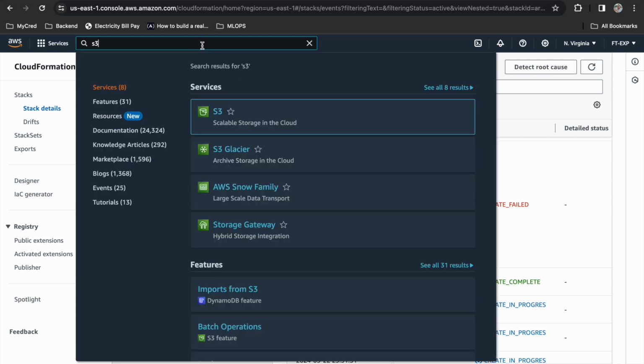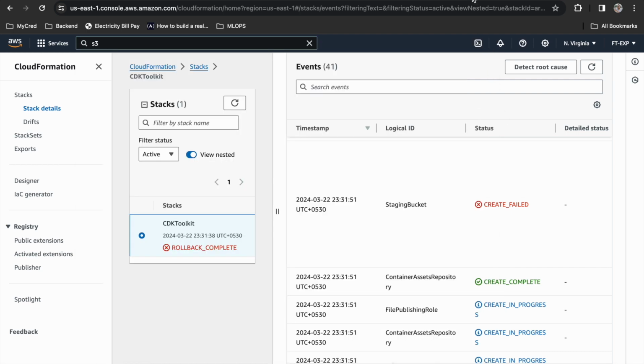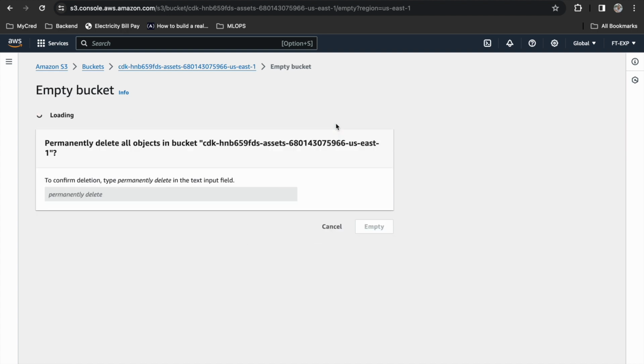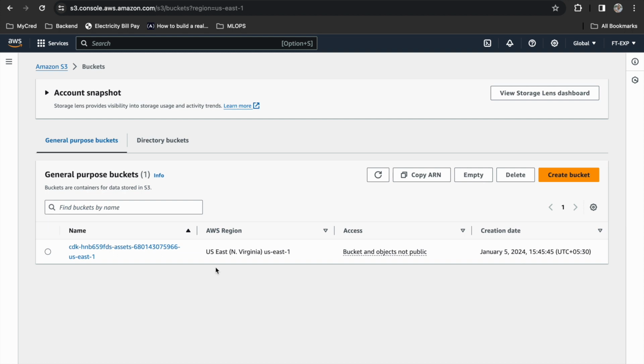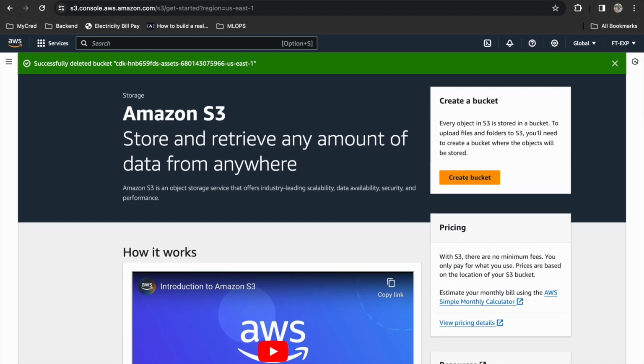So let's go to the S3 bucket. Since we already have a bucket with this name, which is conflicting with what CDK is trying to create, we need to delete this bucket first. Okay, so it's deleted.